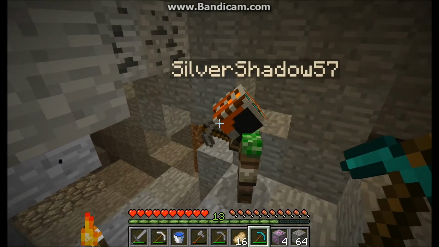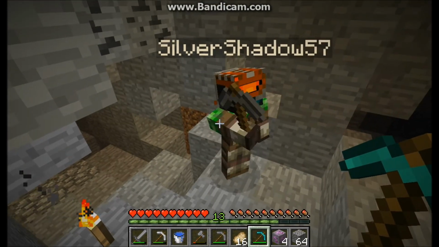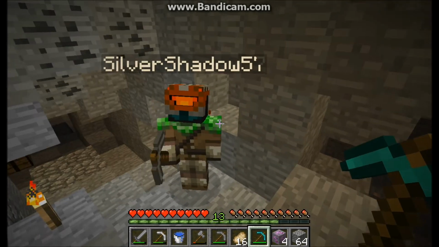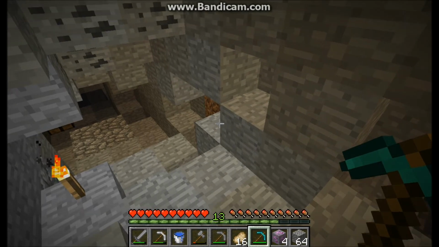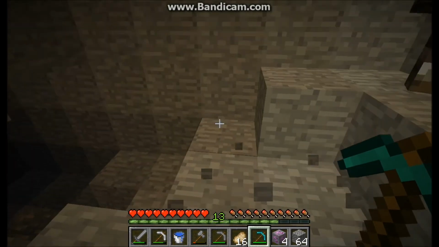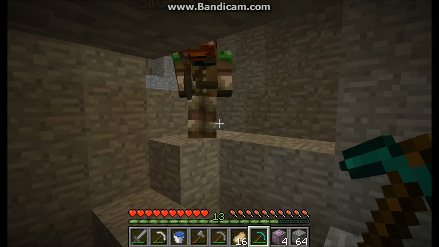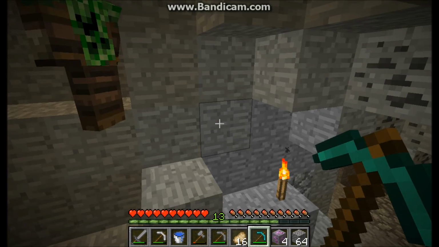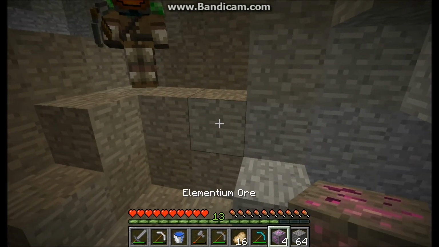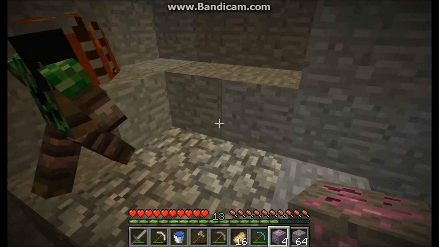Where are you? I'm over here. Behind you. But you're on the coast. Like literally. On the bright side, we got 5 diamonds. Yeah. I told you I'd do that again. And I wanted to do it again because it didn't get on the video last time. Anyway, we also found uranium and elementium ore. Elementium ore cannot be mined by anything but a diamond pickaxe, as far as we know.